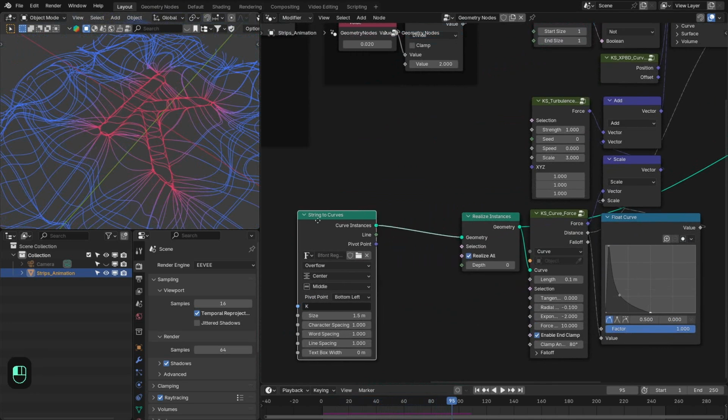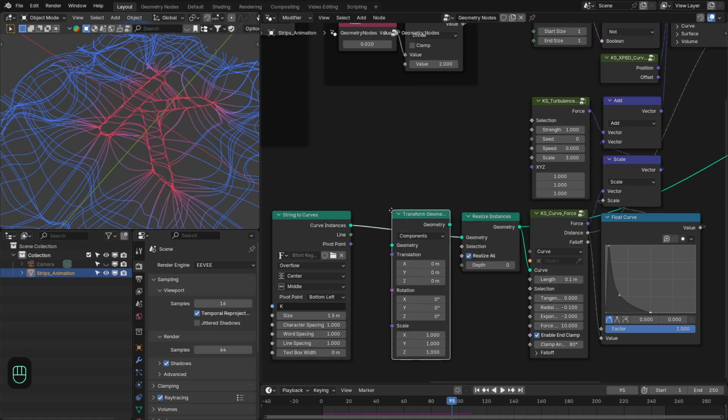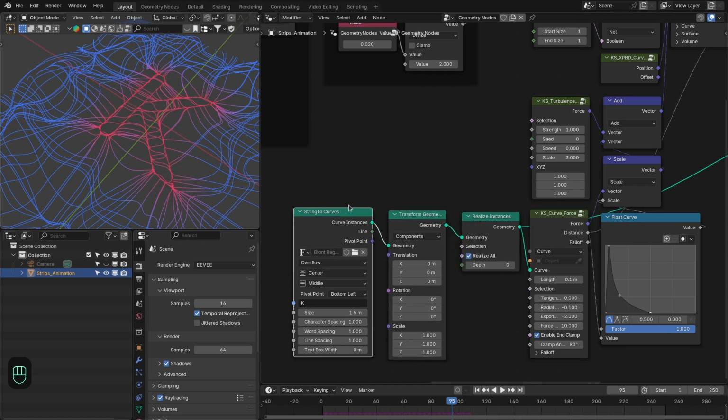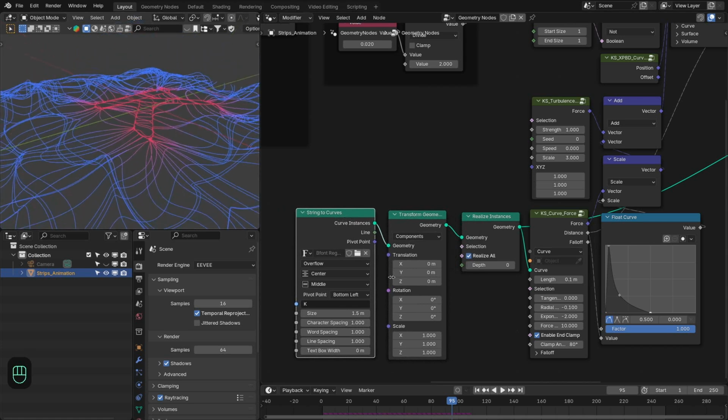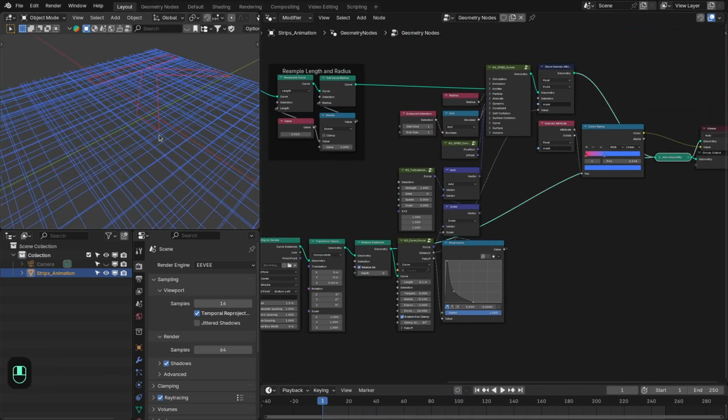And here you can do one more thing. You can add the transform geometry node, and we can slightly move this letter or this text above these lines. So let's make this 0.35. So we have this. Let me connect to this. So we have this.